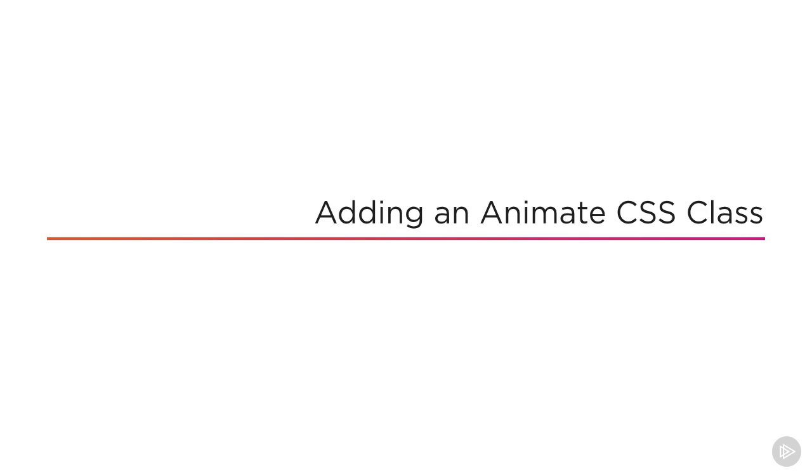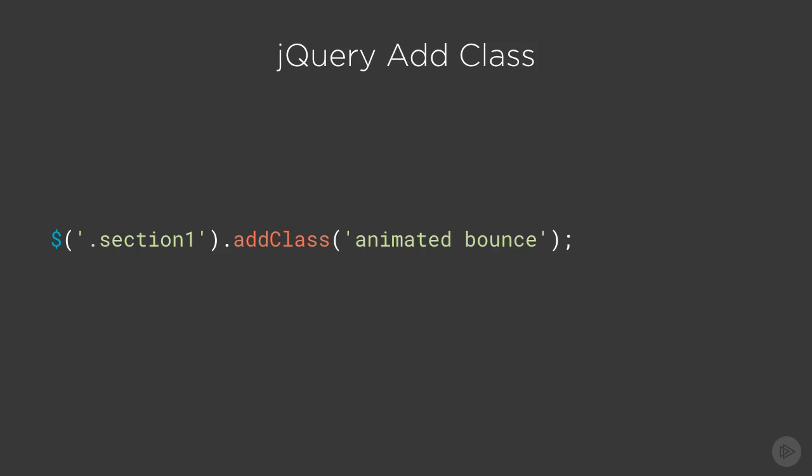Okay, now we're going to use jQuery to add a class. So these Animate CSS classes, like "animated" and also the type of animation that's going to happen, we're not going to add that in the HTML. We're actually going to add that in JavaScript. That way we can control when that class gets applied and when it actually does animate as well. So it gives us a little bit more flexibility.